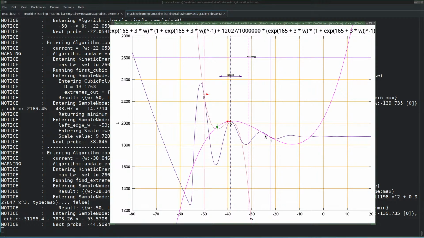And then I can also move the red arrow from 1 to 2, because now I know that the minimum is in between 0 and 2. It kind of follows from the fact that I'm using the minimum of this cubic that goes through 0 and 2. However, that's not what I'm doing. What I'm doing is looking if there is a minimum between 0 and 2, and looking if there is a minimum between 2 and 1 for the other cubic. So this one does not have a minimum, and this one does have a minimum between 0 and 2. And therefore I jump here.